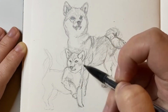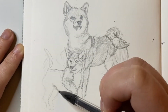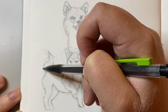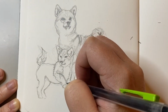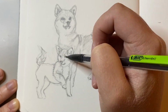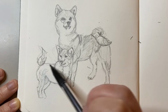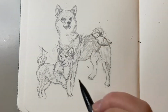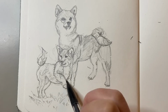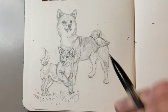I found this particular sketch a lot easier to draw than the first one, most probably because I'd warmed up my hands by this point. However, I didn't like the final drawing as much as the first one, but that's probably due to the reference photo and the pose that this particular dog's in, as I think the first one captures a Shiba Inu a lot better. I added a few tufts of grass just to give a little bit of context and to make sure this puppy wasn't floating in the air.